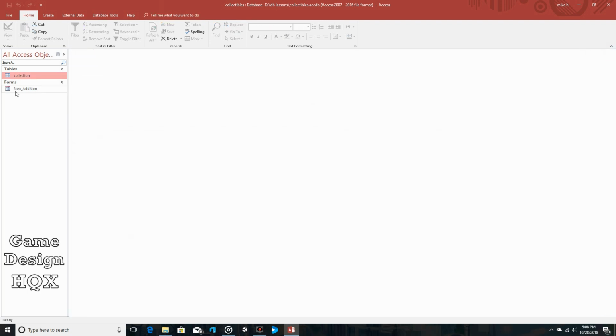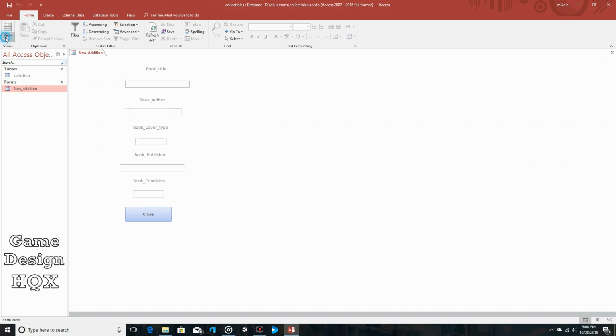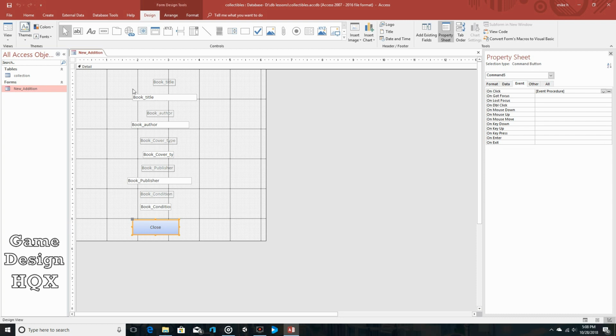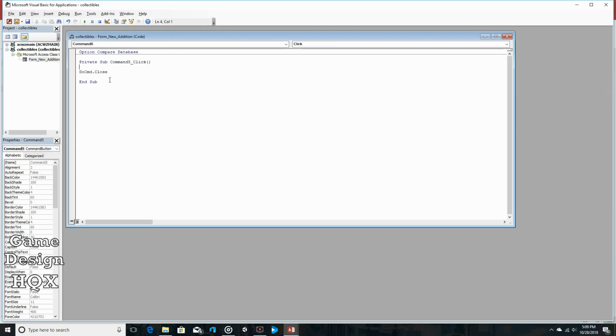So let's close the table, open the form, View, Design View. Click on Close. Again, you always want to make sure that you've got the right object selected before you start changing properties. Click on the ellipsis, and so we're back into the Visual Basic script. What we're going to do is add some spaces here. Right now, this was pretty straightforward. You click on the button and it executes a command. Now we want it to check for certain conditions before that is executed.